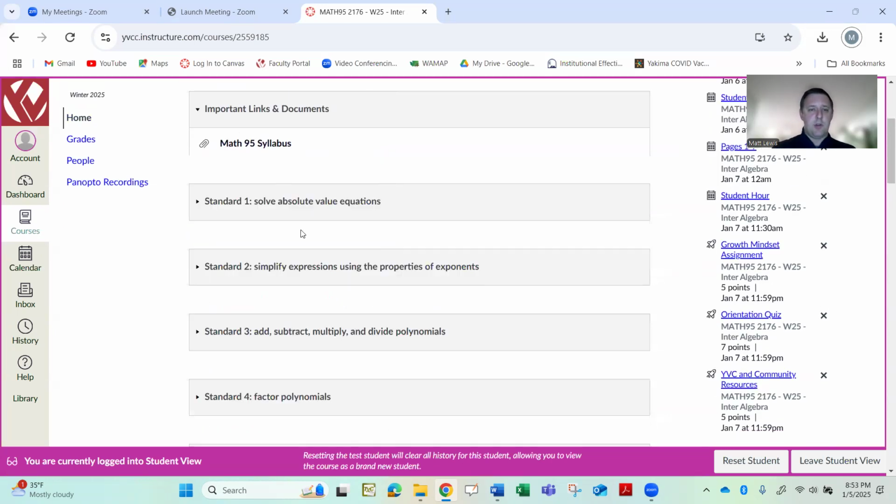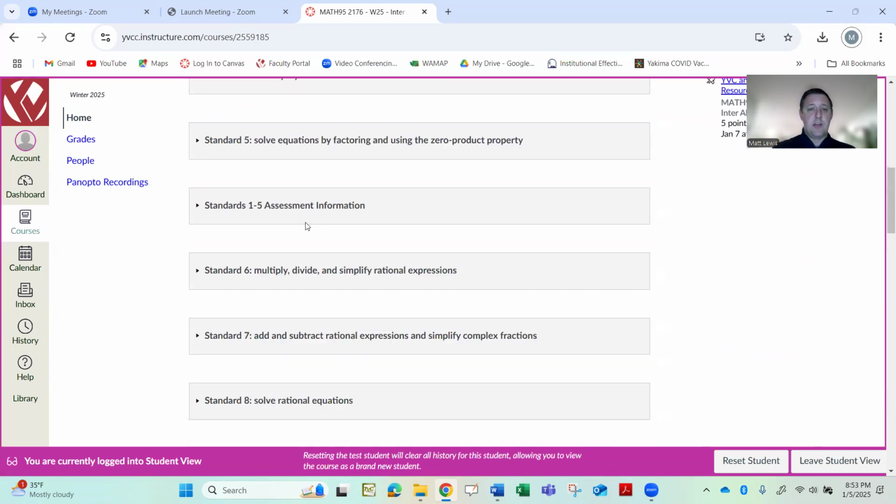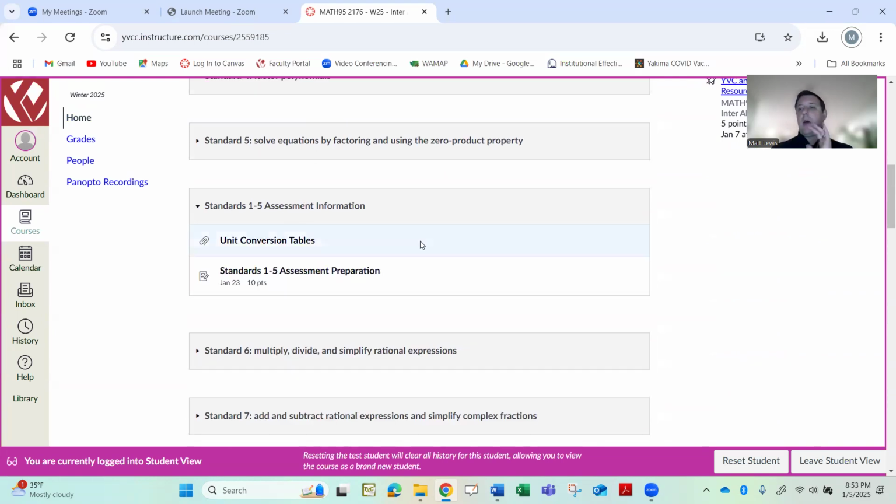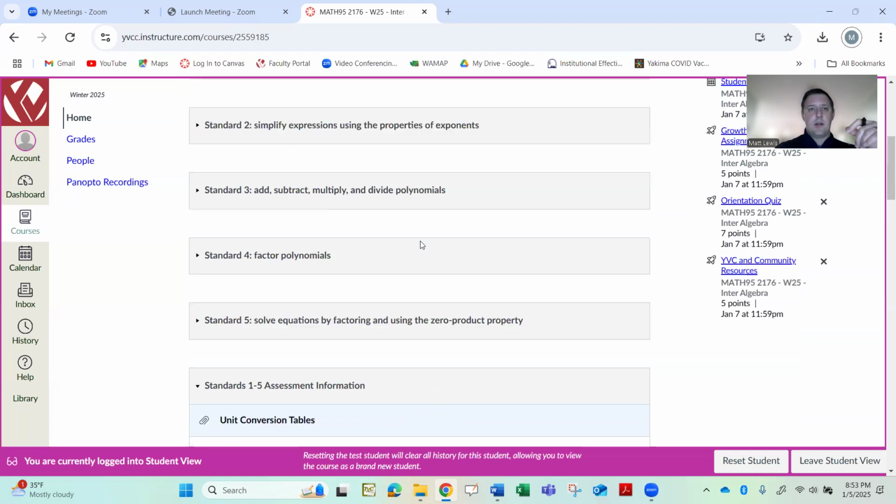After you have learned all the material in standards 1 through 5, then it comes time for the standards 1 through 5 assessment. Now, all assessments in this class have to be done in a proctored testing environment. So you are most likely either going to be coming to the Yakima campus and using its proctored testing center, or you'll be going to the Grandview campus and using its proctored testing center.